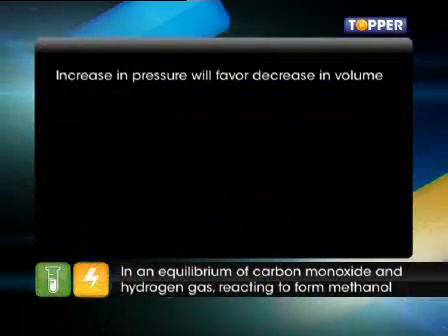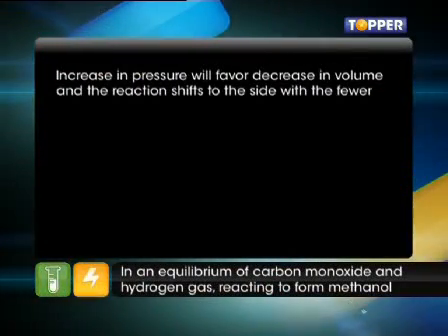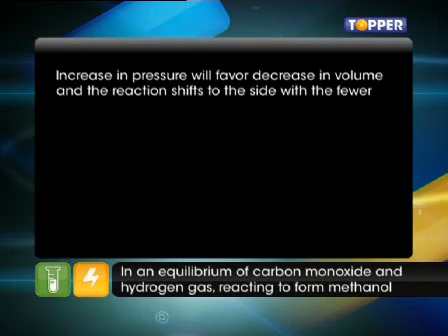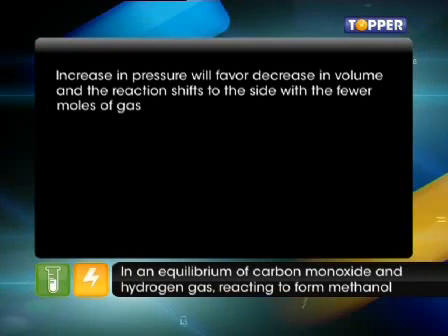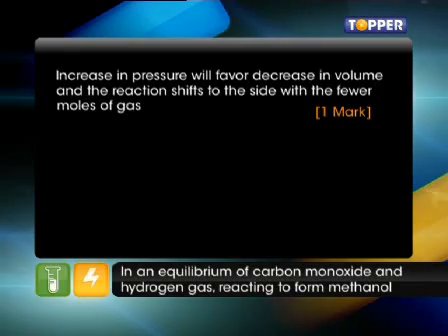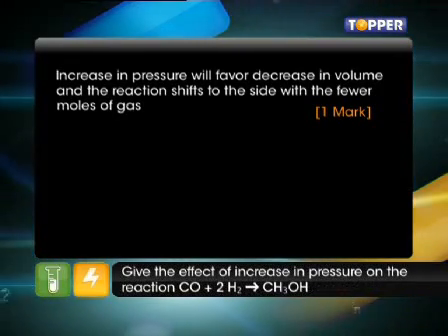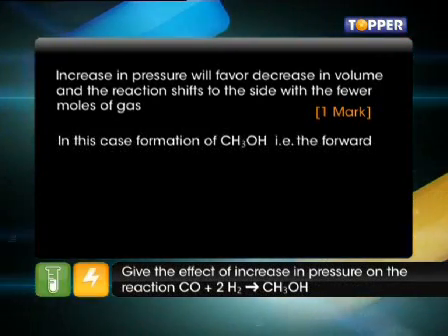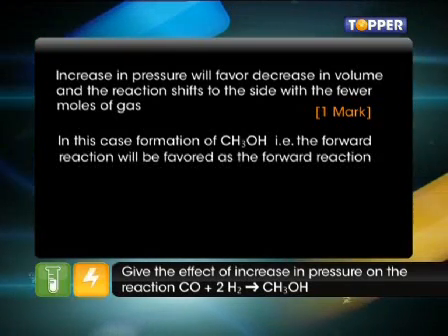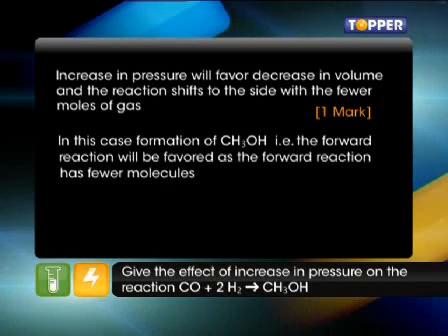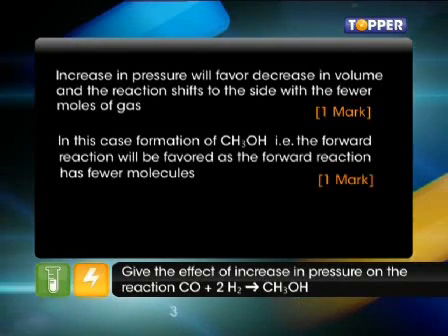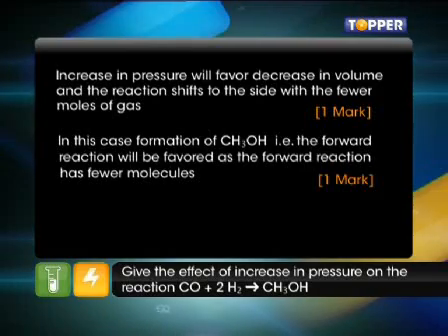You should start with this explanation. As per Le Chatelier's principle, increase in pressure will favor decrease in volume, and the reaction will shift to the side with the fewer number of moles of gas. You will get 1 mark here. Next, you should write, in this case, formation of CH3OH, the forward reaction will be favored as the forward reaction has fewer molecules. You will get 1 more mark for this.